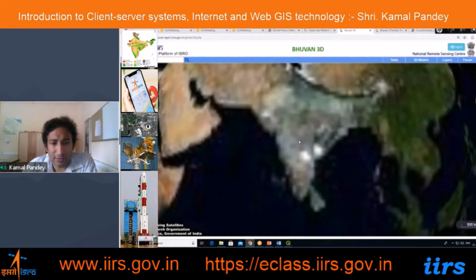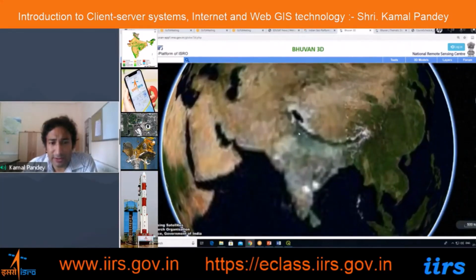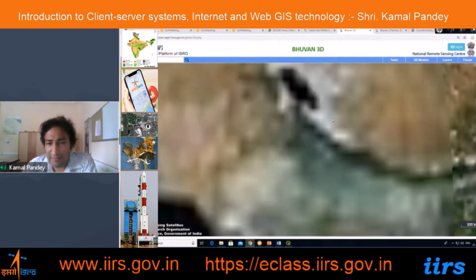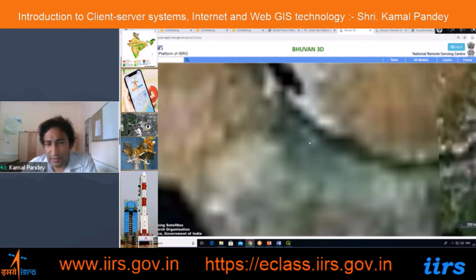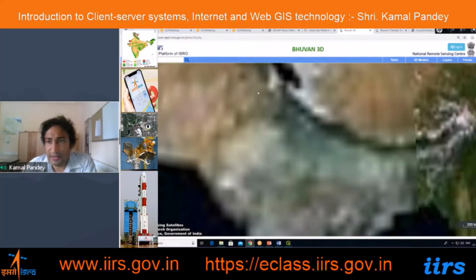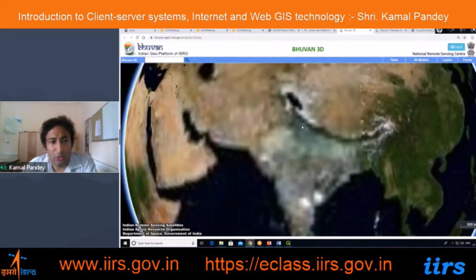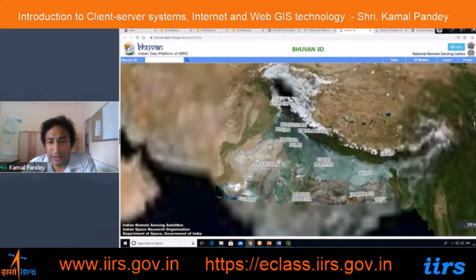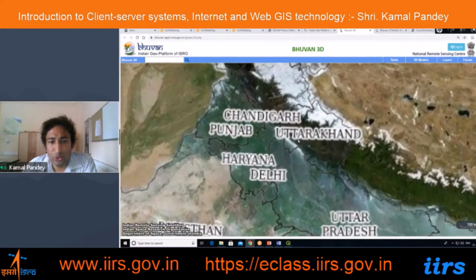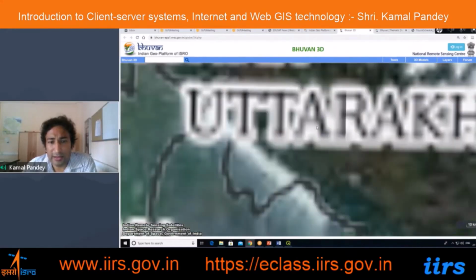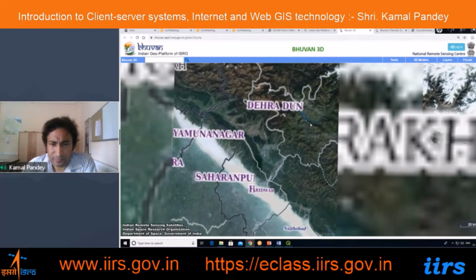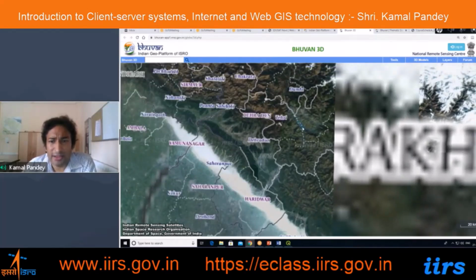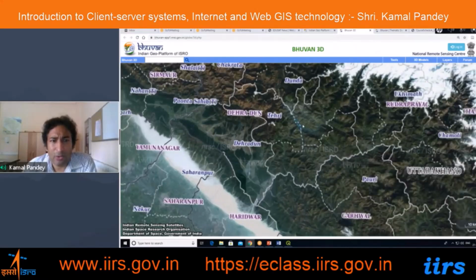I will show you one important example of this particular web GIS, which we have implemented at IIRS. Sometimes, because of internet connectivity, it takes time, but you try to explore it at your end. Here, the entire globe is available. I am zooming into a particular place, and let us take one small 3D visualization in this web environment. I am not having any 3D software with me, only a browser. This is on the client; I am acting as a client now.